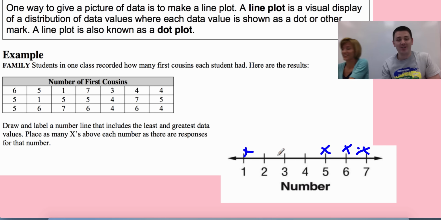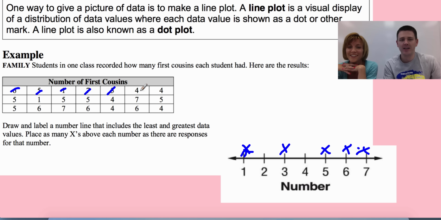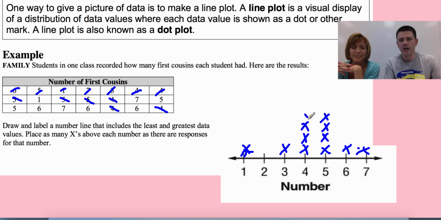All right, I'm going to take over. A good thing you can do is you can cross them out as you go. But the idea is try to make each X the same size, no matter how pretty or ugly it might be. So I got 2 4s there. And you're just going to stack the X's on top of each other. So I'm going to go through and grab some of my 5s and kind of take care of it in groups. You can kind of sort through it however you would like. If you want to go find all the 4s, go for it. If you want to do it one at a time, that's fine.